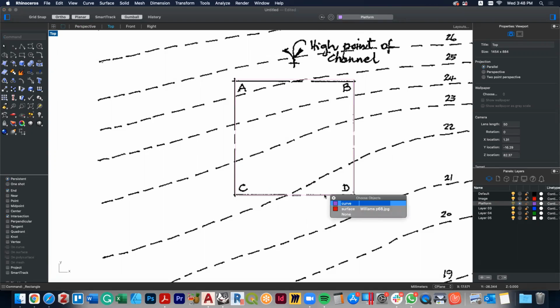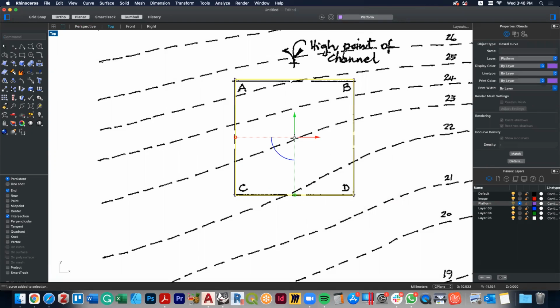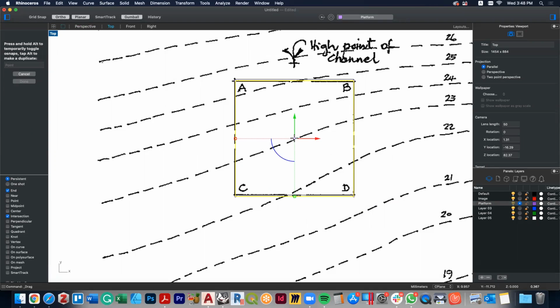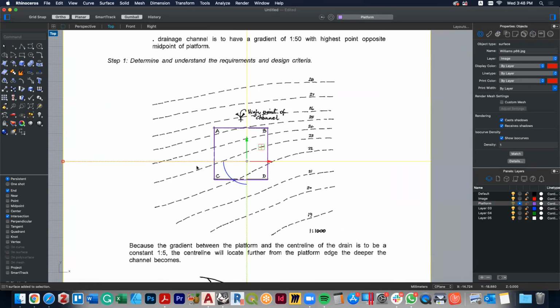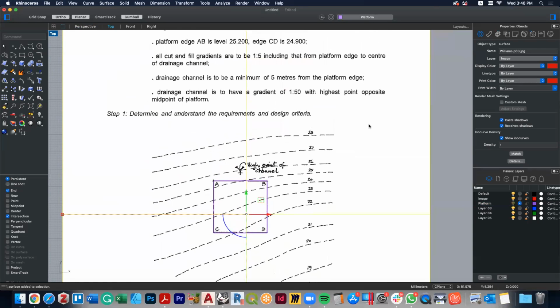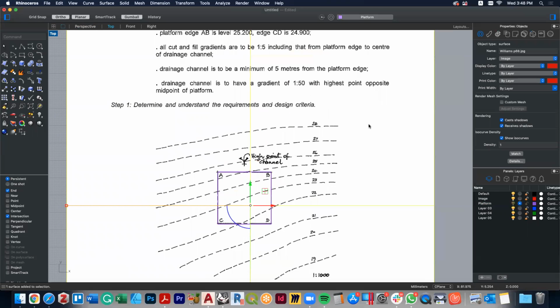You can see that Williams's book is a little bit distorted, and so that image is a bit distorted. That's also because his book has been photocopied, scanned, printed and rescanned, so it's just a bit distorted. It doesn't really matter if that's not exact, but it does matter a little bit. So now that I've got that platform, I'm going to trace the contours.